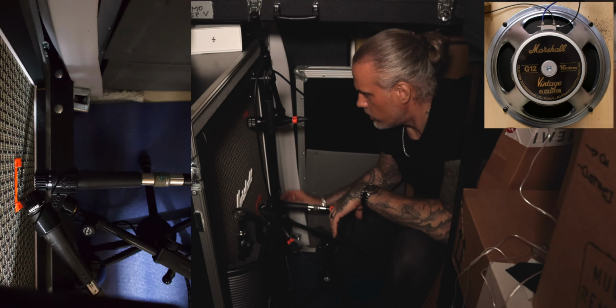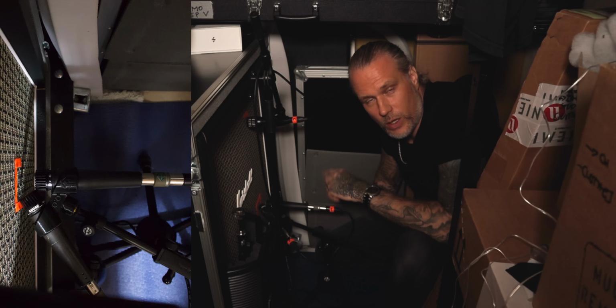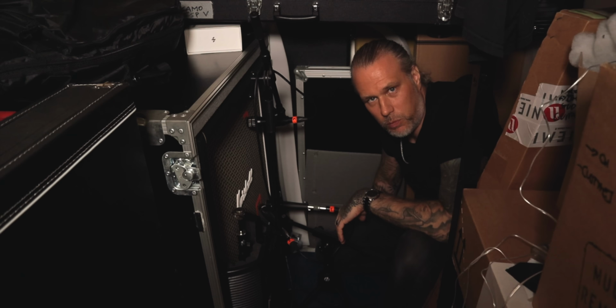So I will use, obviously, the Marshall cabinet with the Marshall vintage speaker, and then two amplifiers: Marshall JCM800 2203, aka the Bad Boy, and my old 5150 Block Letter. All right, let's listen to the song and then discuss this a bit more.